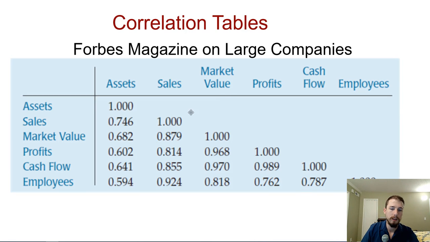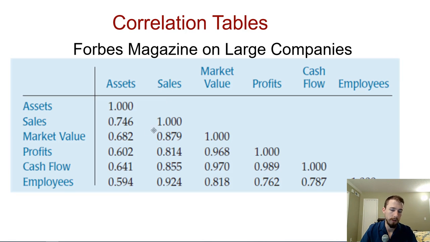Same thing with sales and sales. And as you can see, all of these along the diagonal are going to have a correlation of 1. They always show those just so you can use it as a reference point, but it's not really any great information, because of course, the more market value you have, the more market value you have. The more sales you have, the more sales you have. You see how it's trivial?